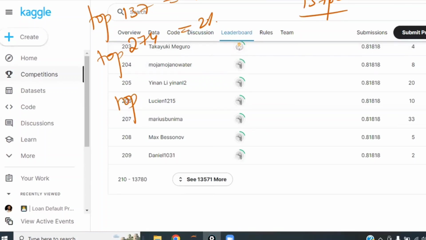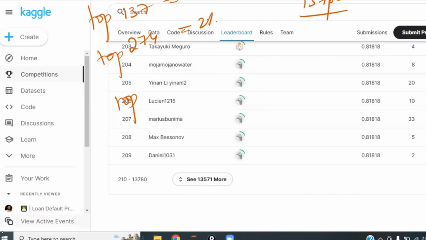As of now, it is 13,780. Tomorrow, if only 50 members from my students attempt, this will automatically become 13,830, right? If 50 new students attempt this competition, the total number will increase. So it is not going to be fixed. Every day it is not going to be fixed. As numbers are added, the numbers will change.